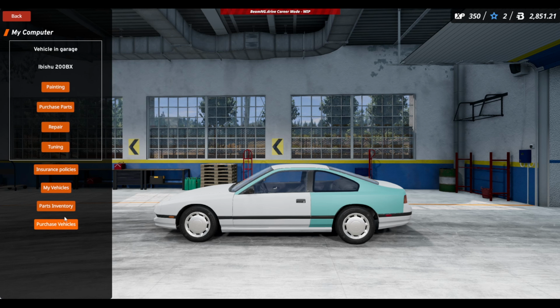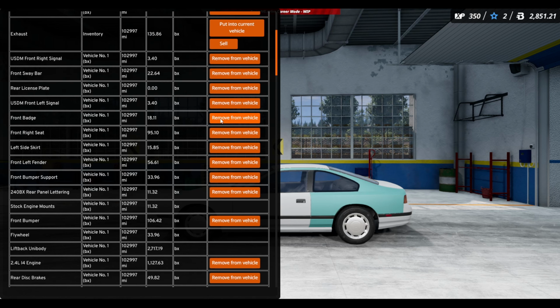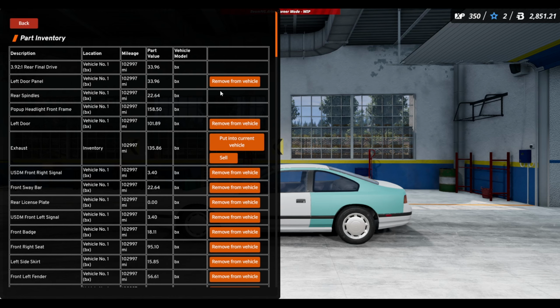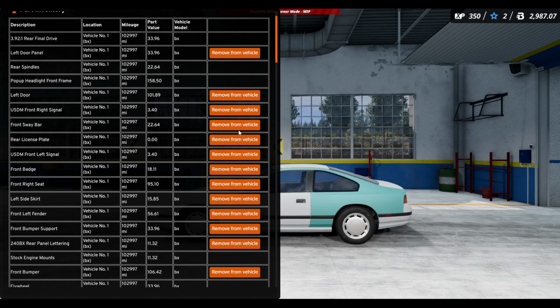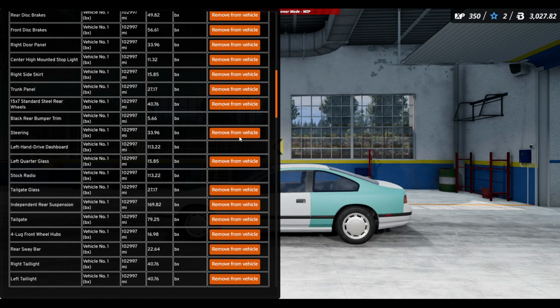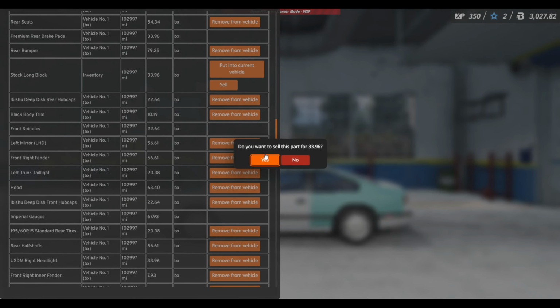Insurance, my vehicle's parts entirely. So obviously, I've got lots of old parts now that I can sell. Or have I got removed from vehicle, left door panel? Wait, I'm confused. Don't have extra parts. Remove from vehicle, sell. Put into current vehicle. Stock intake. Okay, so everything that's got a double is probably not being used. So we can sell our exhaust, because we don't need the parts. We can sell our stock intake, because every penny's worth it, you know. Sell this. Yep, bye-bye.